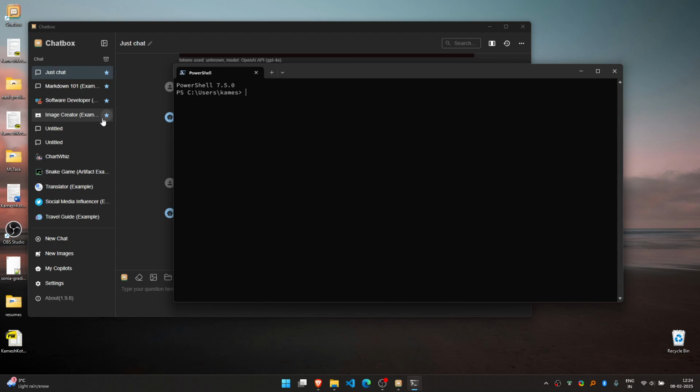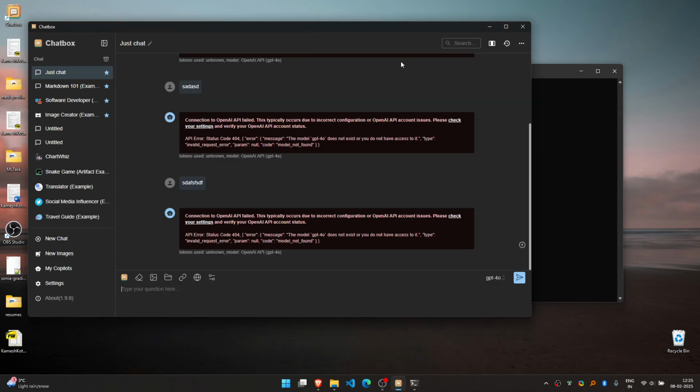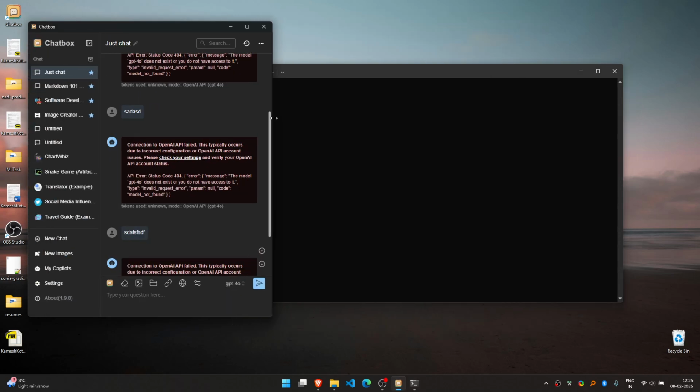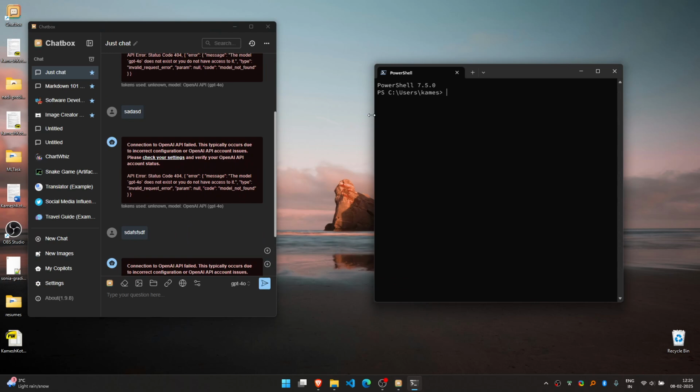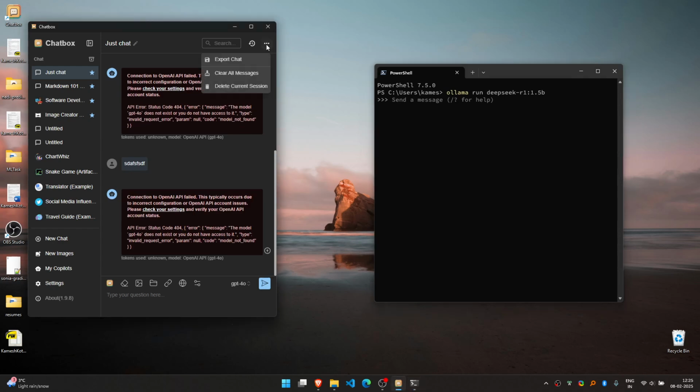It's fairly easy. And let's see now how to integrate these two, because these two are running separately in their own area right now, because Chatbox is running in its own environment and Ollama is running in its own environment. So we have to integrate them. So what we can do is, okay, let's see.